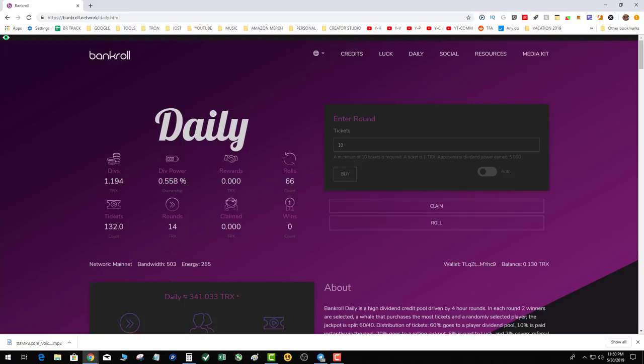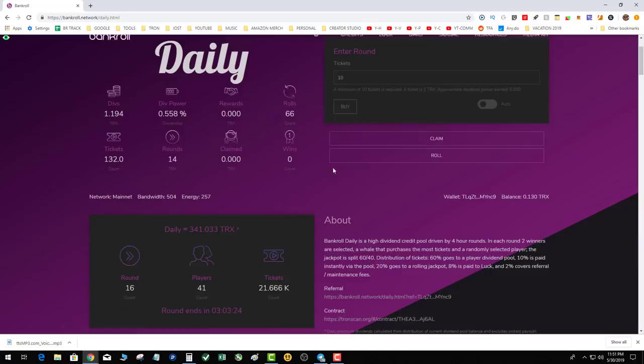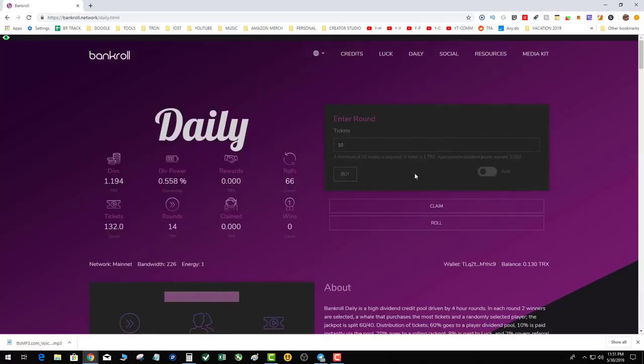So if your strategy is to let these divs pile up because you're trying to ROI, then that's not a bad strategy. Then you would hit the claim button when appropriate and you would claim the divs. However, if you want to keep the party going and see this number continue to increase, you hit the roll button. Okay, so this whole action, this whole series kind of creates a question for users of, when do I get to collect my divs if I'm constantly rolling?